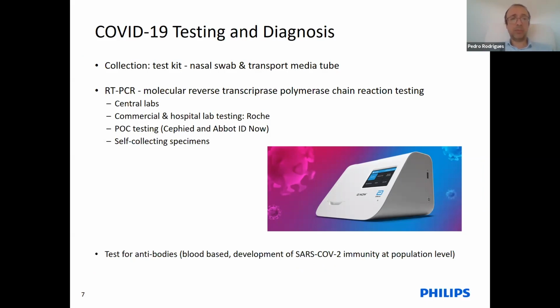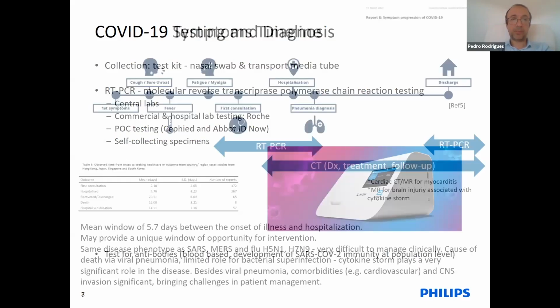So in many places in Europe, it's not possible to test all the cases that are suspected, and testing might be limited to patients who are already in a state that they need to be admitted into the hospital or being evaluated at hospital. In parallel with the testing, there are also tests for antibodies being ramped up, to understand how immunity to this disease develops at the population level, so that there's a better grip on how to manage the different waves that we might see in the future.